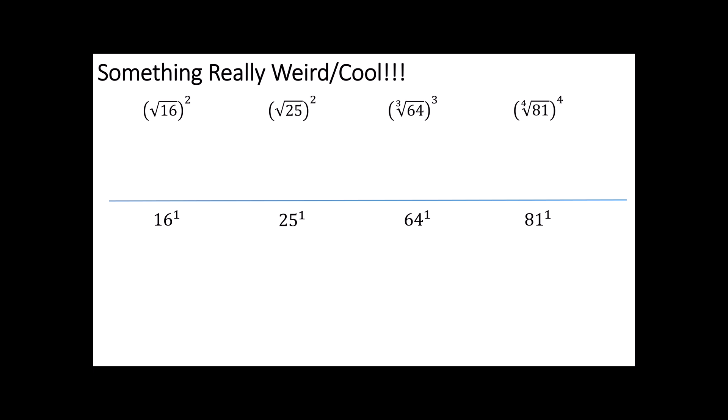Now, I'm going to show you something that I think is really, really cool, but also a little bit weird. You're going to have to watch this carefully. Notice here I've got the square root of 16 squared. Two operations here. The square root of 16, of course, is 4. 4 squared is 16. Notice that when we square root and we square, we end up right back where we started. Same thing happens here with 25. The square root of 25 is 5. Then I square it. I'm back at 25. Squares and square roots undo each other.